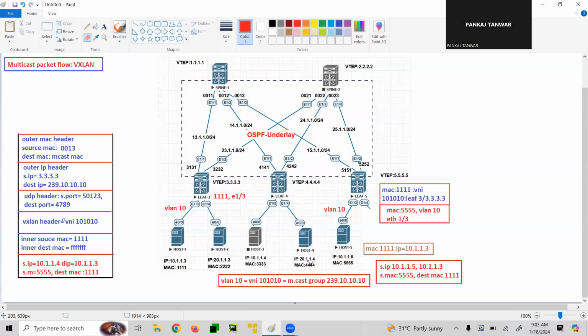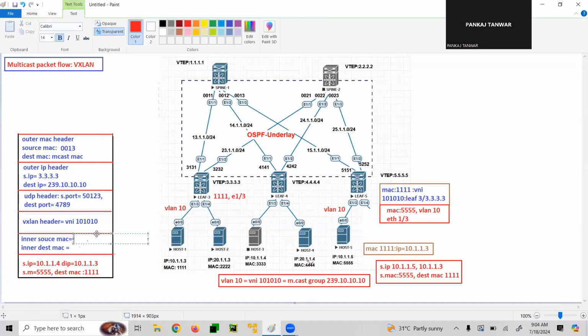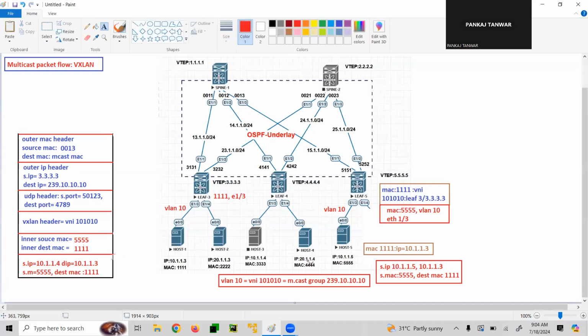Now into the inner source MAC, there will be the MAC address of host 5. Okay, so let me clean it. So it will put into the inner source MAC the MAC address of host 5, which is 5555. Into the inner destination MAC, it will be the MAC of host 1, right?